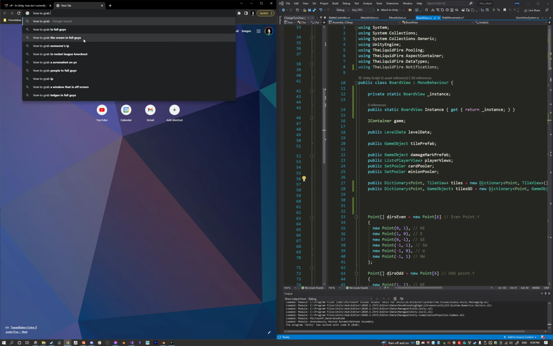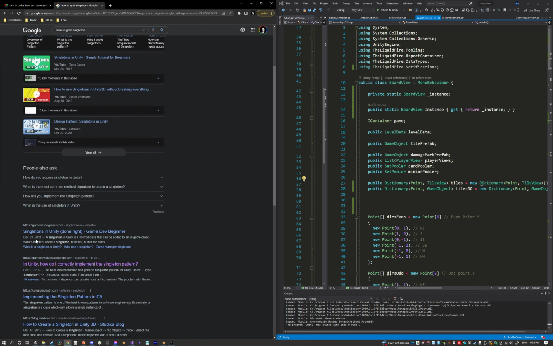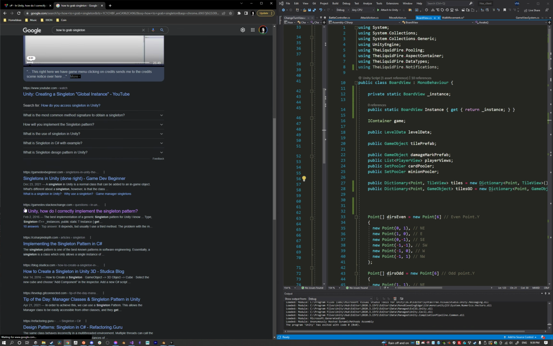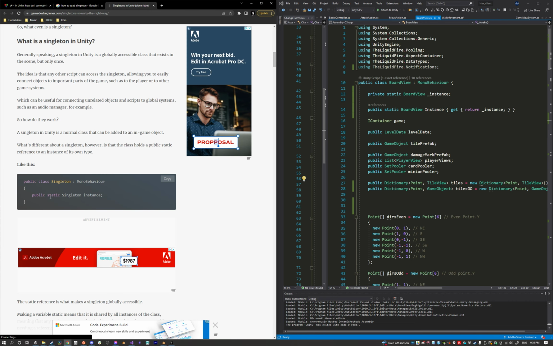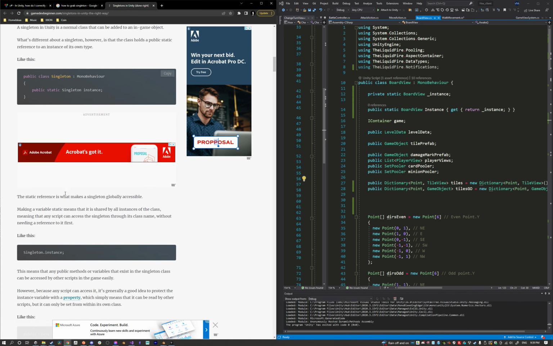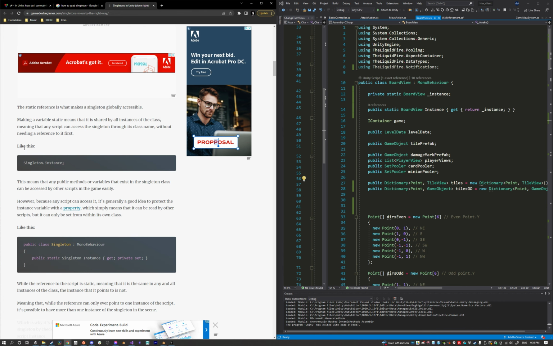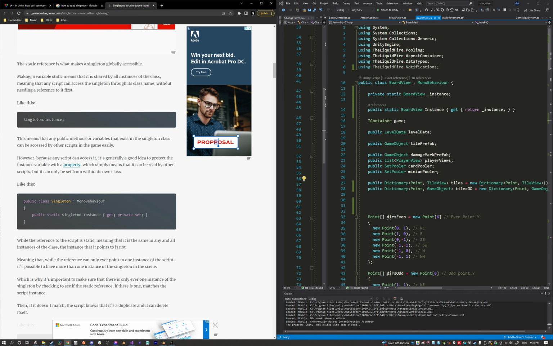How to grab singleton. Let's check it out. I want to watch a video. What a difference between, however, is that the class holds a public static reference to an instance. Okay, singleton.instance means that it has to be shared by all instances of the class.